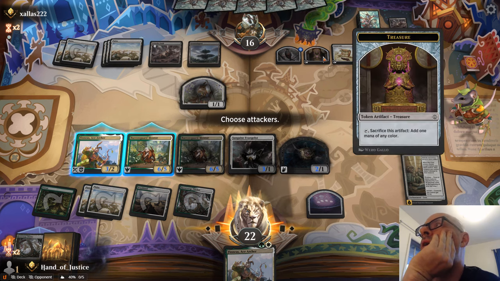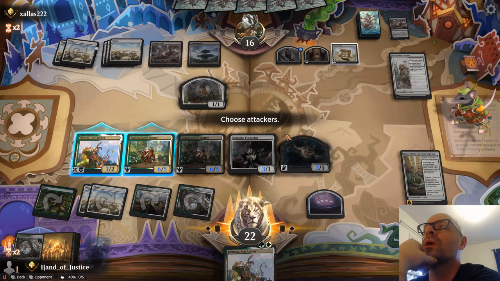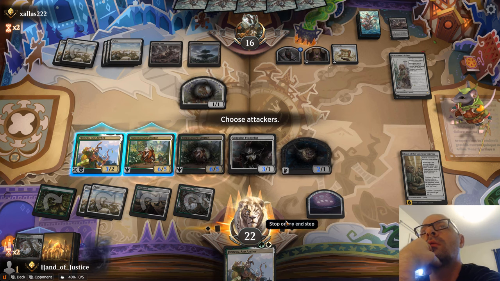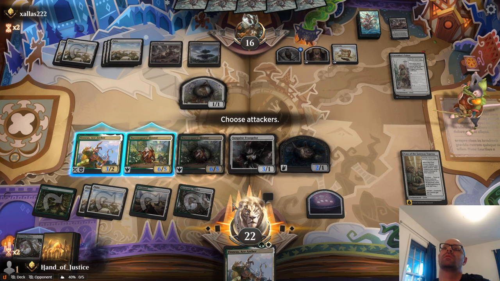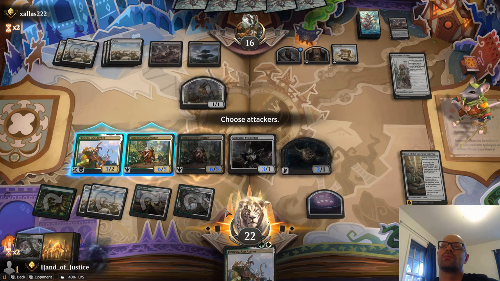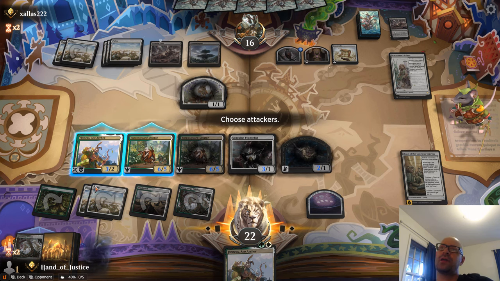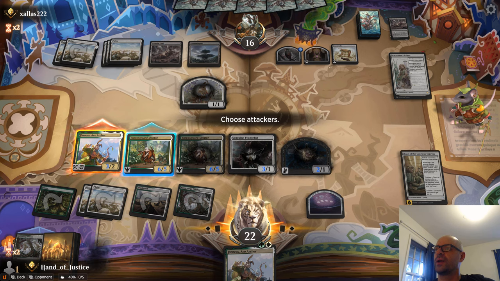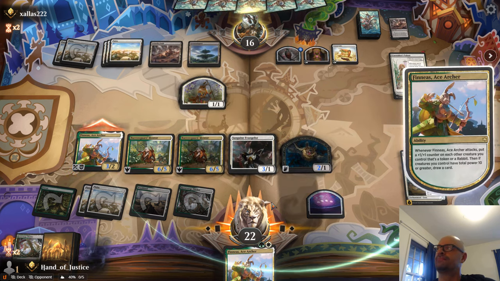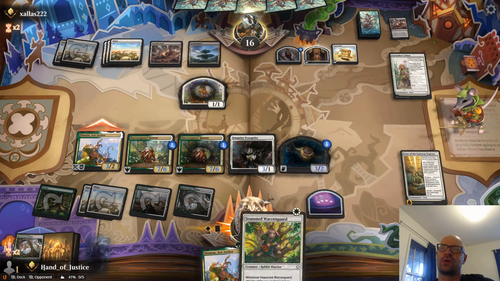I mean, on the one hand, it can force their 6-6 into play. So if they have like another board wipe. Or I suppose we could just wait. Yeah, I think I'm gonna, let's try to force it into play. Plus we draw a card, which is nice.